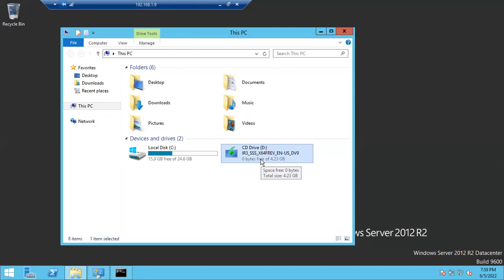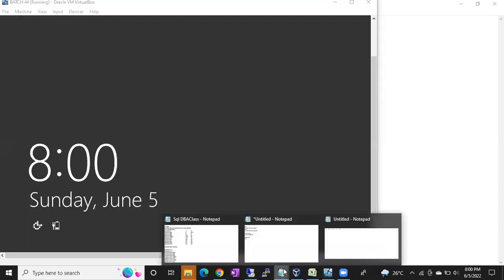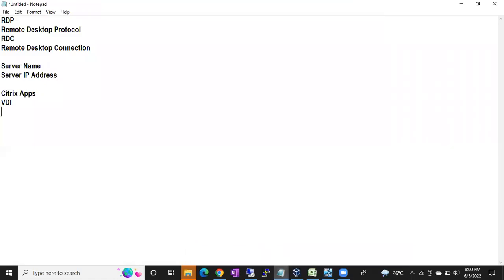Right, now we have to install SQL Server. For installing SQL Server, there is a main prerequisite, guys. Mandatory thing is you should have .NET Framework. Without .NET Framework, you cannot install SQL Server. This is mandatory, the .NET Framework software you should have. So let's install .NET Framework.